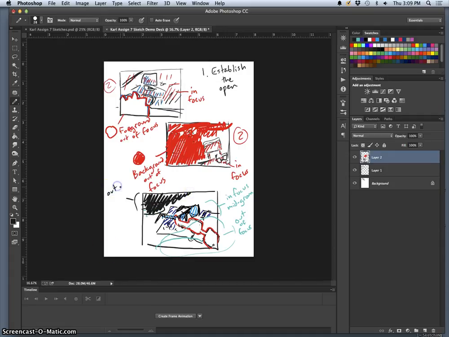How many layers of depth is that? So if I have my foreground glasses out of focus, my middle ground in focus, and then my background out of focus, it's 3 distinct levels of depth. And that's what we're going for with at least one of our exposures. 3 distinct, so they're easy to distinguish, which can be tough.